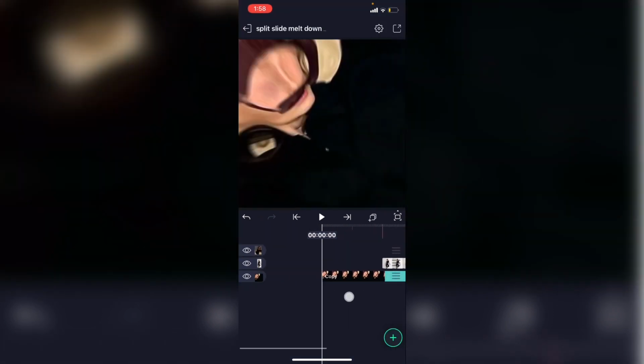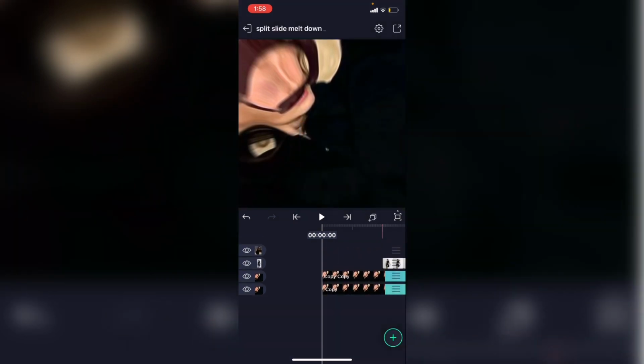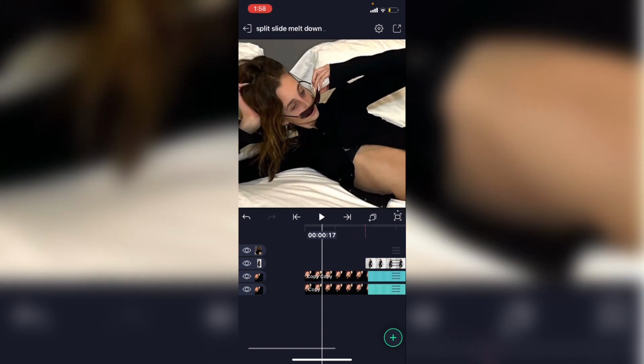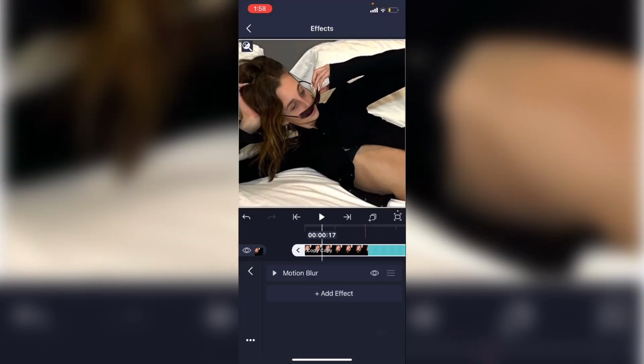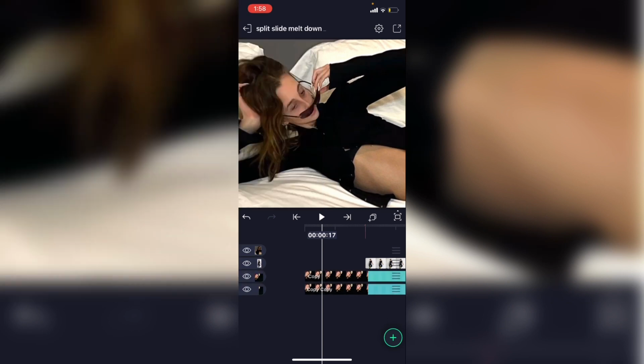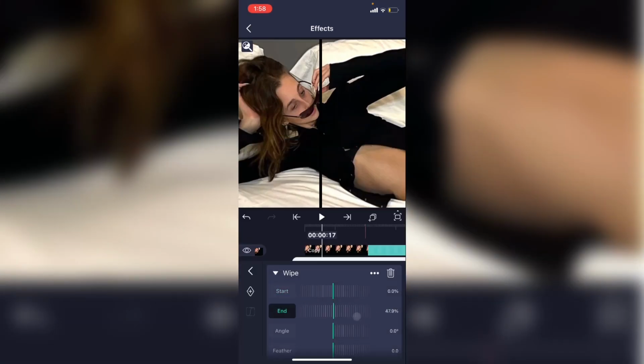So what you want to do is go ahead and duplicate your first bottom clip. So this will pretty much be like the end of your transition on the second one or the beginning of this one. It's whatever one you want. So make sure they're duplicated. Hit the little eyeball on the bottom one right here because we don't need that right now. And then add on wipe to the first part of this. You can make the start 50 right here. And then on the bottom layer, you can turn the visibility back on. You can go ahead and add on wipe for this one. And then you can make the end 50. So that way they're equal with each other.